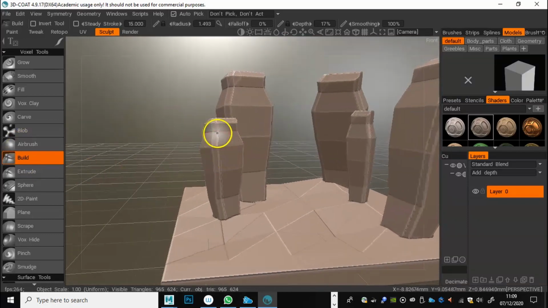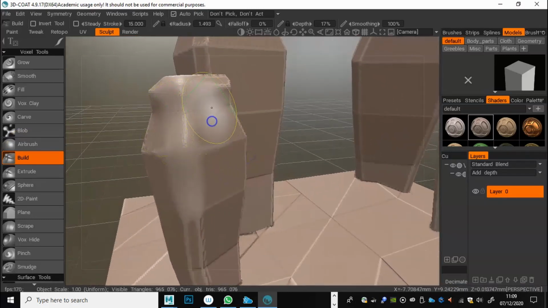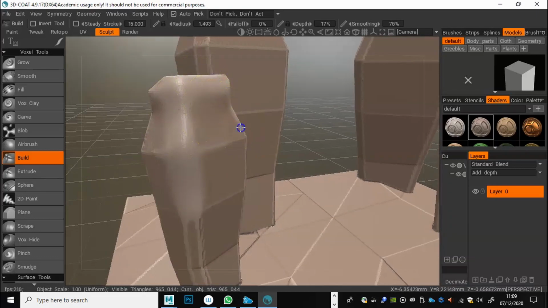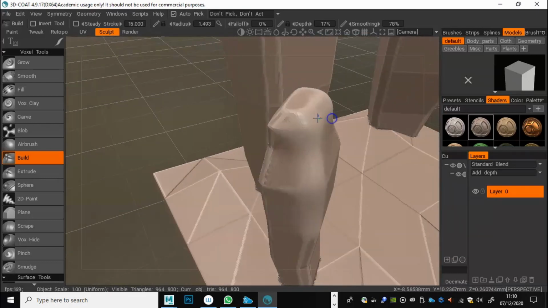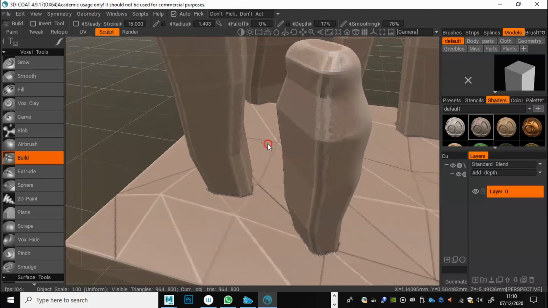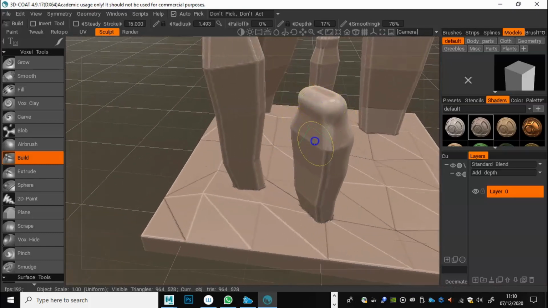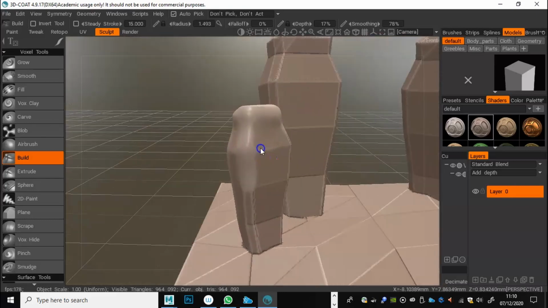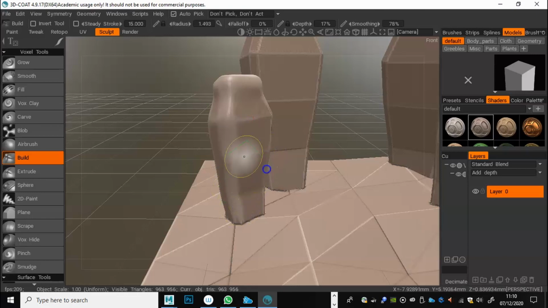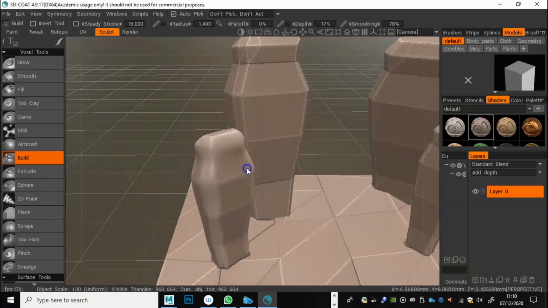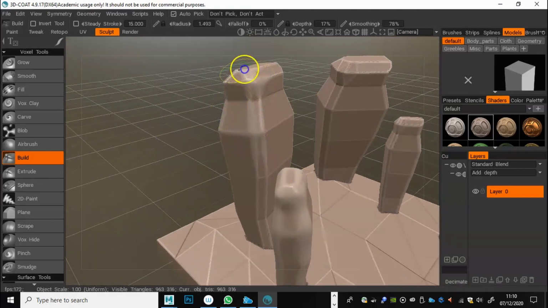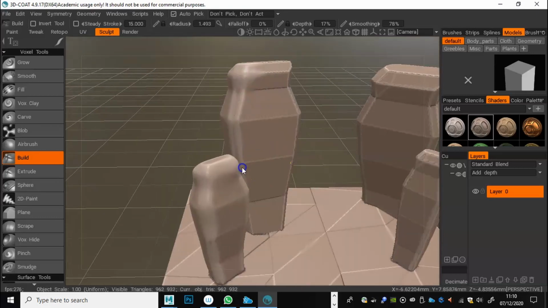So I thought a good thing to do maybe is start just smoothing it out. It's perhaps a little bit strong. It depends, you might be quite happy with the kind of angular look on this, but I want to just really get it looking fairly smooth. So I'm using the shift key here. I've got the build on here. And again, if you want to work in ZBrush, of course, absolutely fine. You can achieve pretty much the same results.